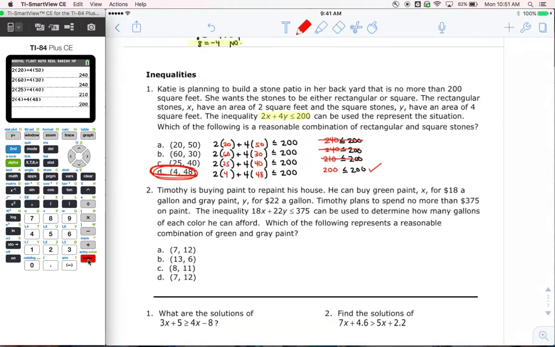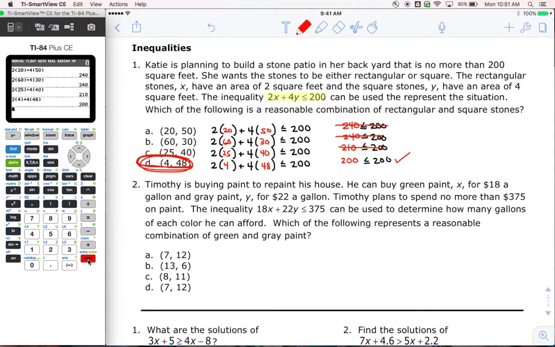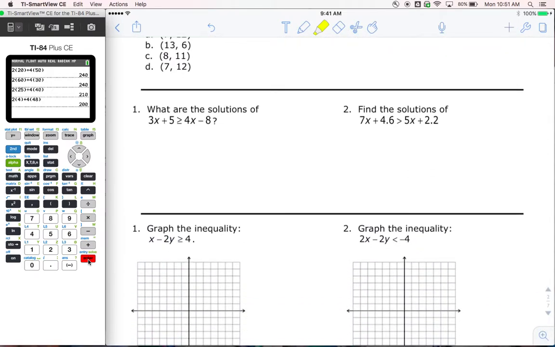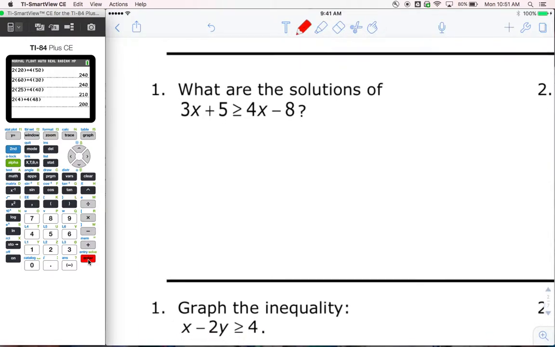Go ahead and read the word problem for question number 2. Use the inequality you were given and figure out which of those 4 options is a solution. Okay, so next we're actually finding solutions when we just have an inequality statement. And this is great because all we got to do here, you guys, is solve. And it's just like solving equations with one exception, and that is, well, we'll see here in a second.